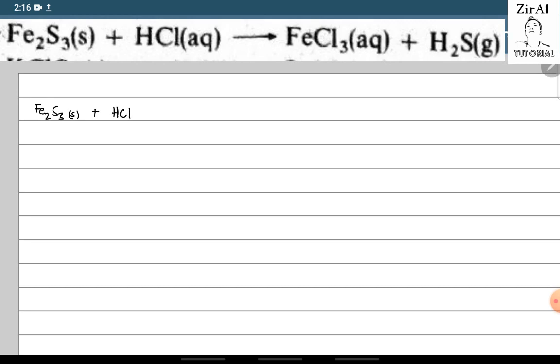You have HCl, that is hydrochloric acid. It is not in a pure form, and it is a really dangerous chemical. That's why it is called aqueous, meaning it usually has water when we see it in a laboratory. Then we have FeCl3, aqueous. Then we have H2S, hydrogen sulfide. Don't worry, I'm also not good at naming those compounds.